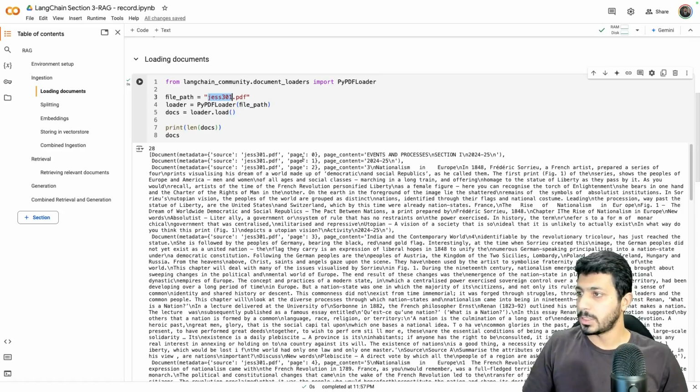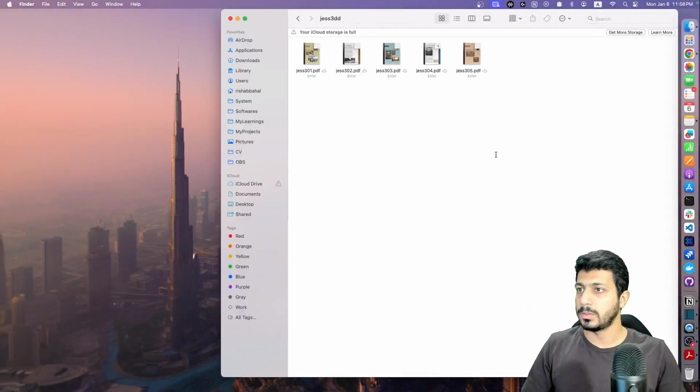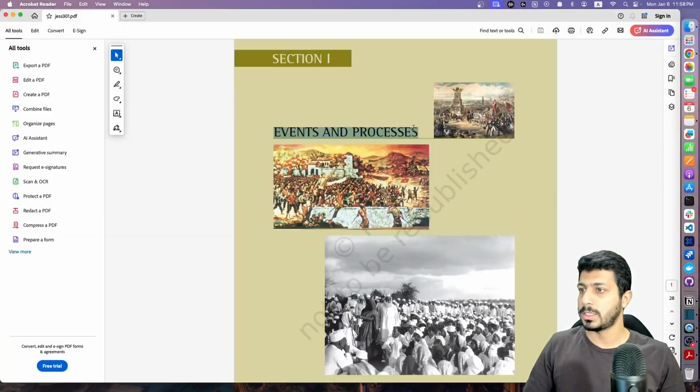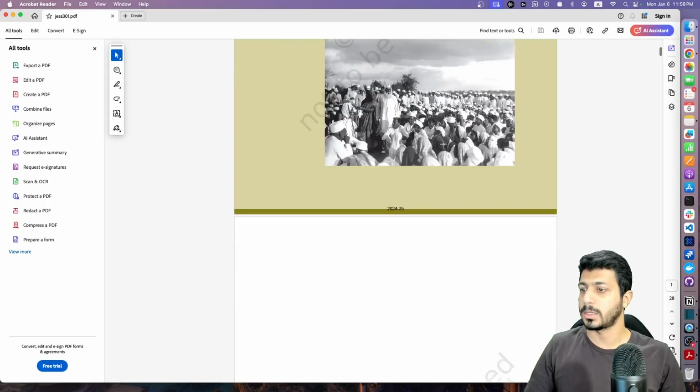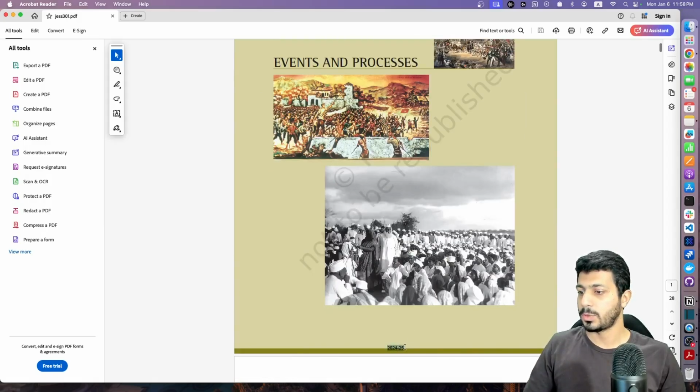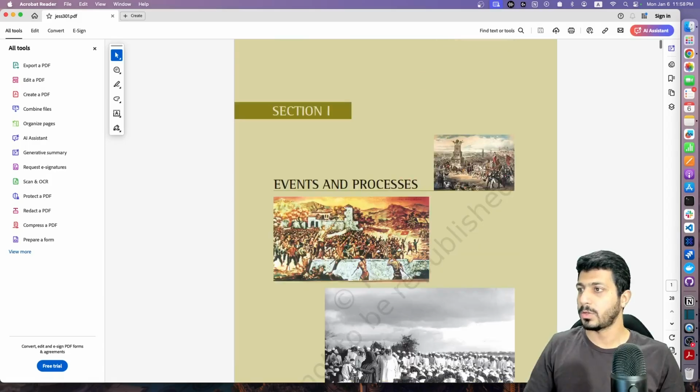And if you see the first page here, the page with index 0, the page content is something like this. And if I take you here, you will see this text has been retrieved and all the images have been discarded. And then the text 2024 and 25 has also been taken, and section 1 has also been taken.